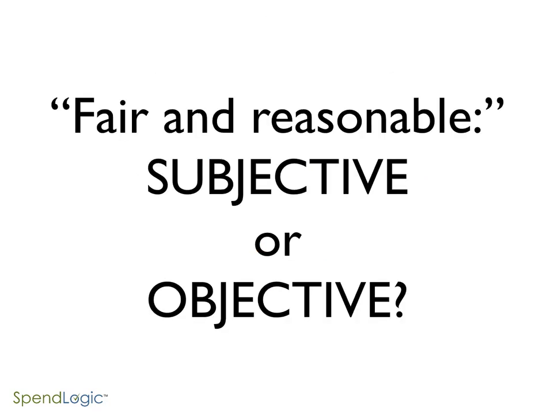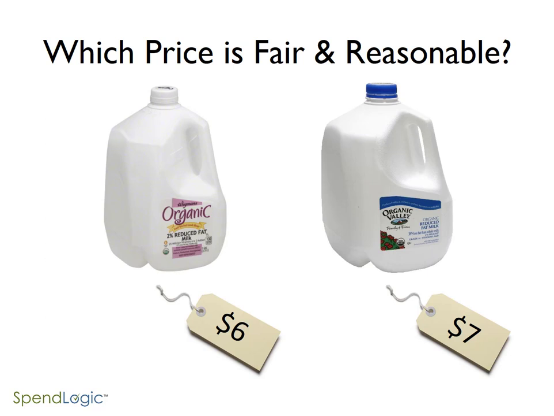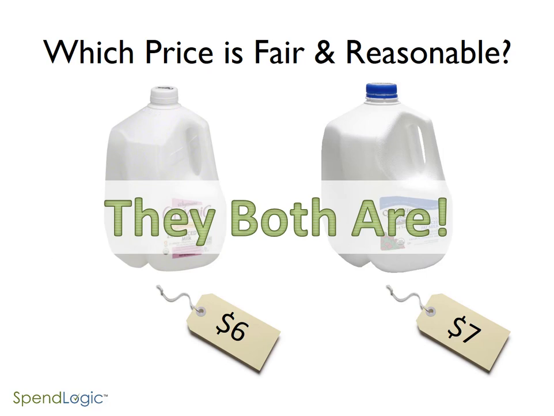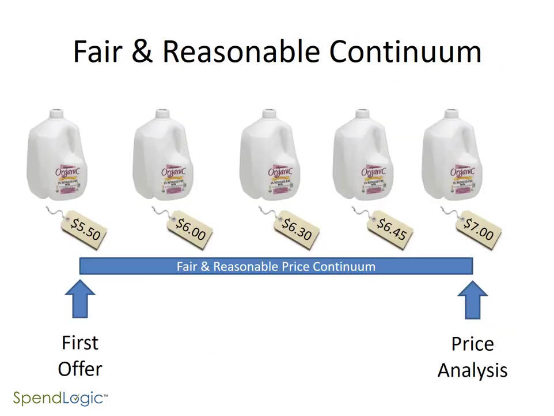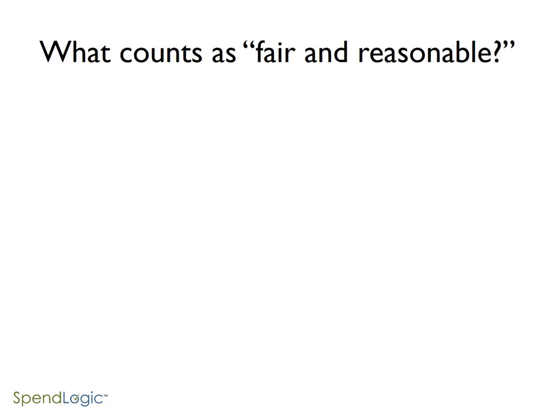We often hear that fair and reasonable is subjective. What might be expensive to one person may seem cheap to another. This is actually true to a certain degree in that fair and reasonable is an array of prices, not one specific price. You can see this in something as simple as buying a gallon of milk at the grocery store. Assume you have two brands of 2% organic milk — one is $6 and the other is $7. Which of these is fair and reasonable? The answer is that they're both fair and reasonable. In conducting price analysis, we're trying to define the upper boundary of an array of fair and reasonable prices, not just one particular price. Our price analysis should set the maximum amount that we consider to be fair and reasonable based on what we know. The lowest price represents the lowest price we should expect — this will be your first offer in negotiations. But what counts as fair and reasonable? How do we define that array?